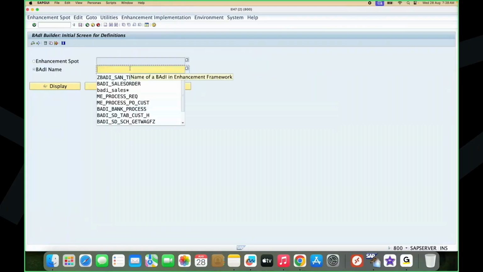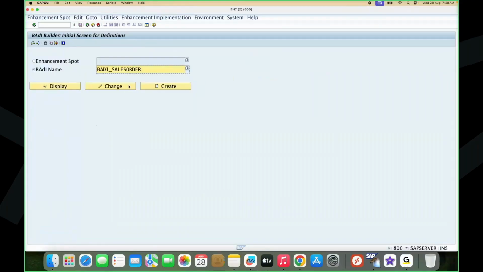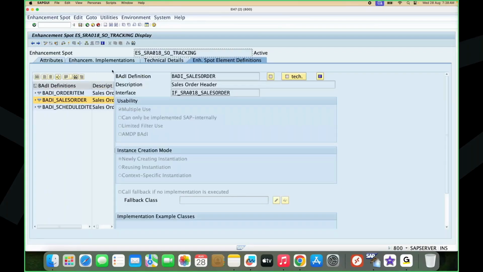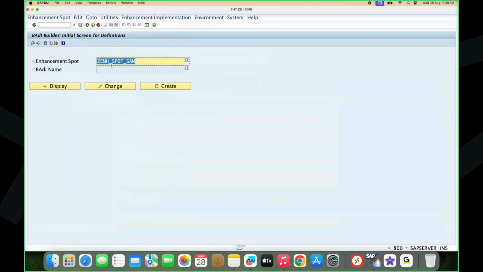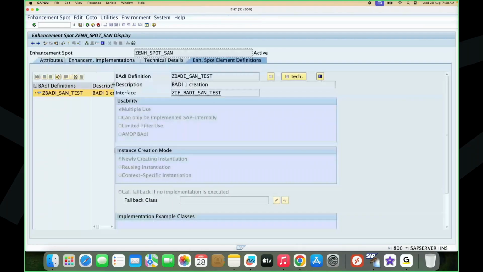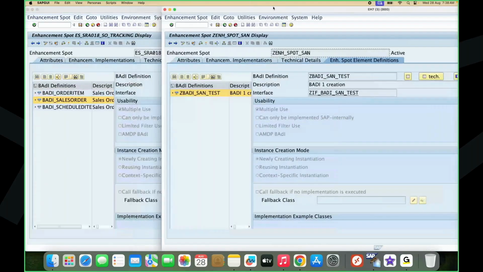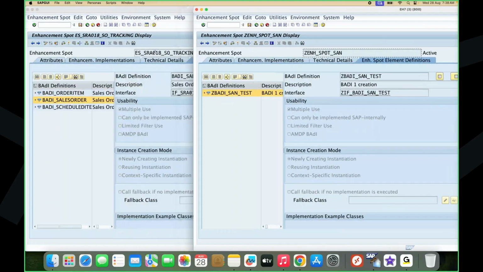Like BAdI sales order, if you open this BAdI sales order, which is created by SAP under an enhancement spot, and I have created my custom BAdI under an enhancement spot, so you can check in parallel. This is the standard one, the SAP-created BAdI, and this BAdI has an interface.